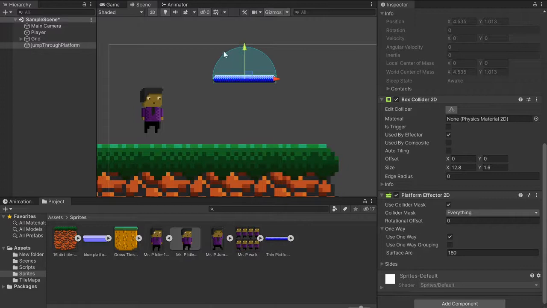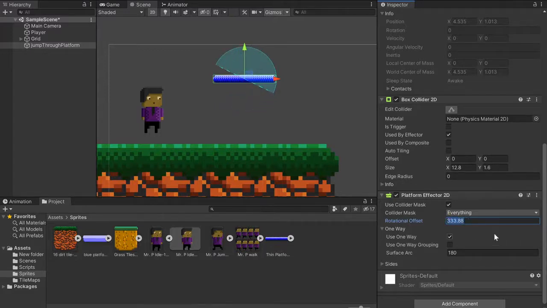So what I'm going to do is make it so if I press down, this semicircle is going to switch to the bottom half of the platform here. So if you look right here, I've got rotational offset, and if I mess with this, you can see that I can change the angle at which the effector is pointing.